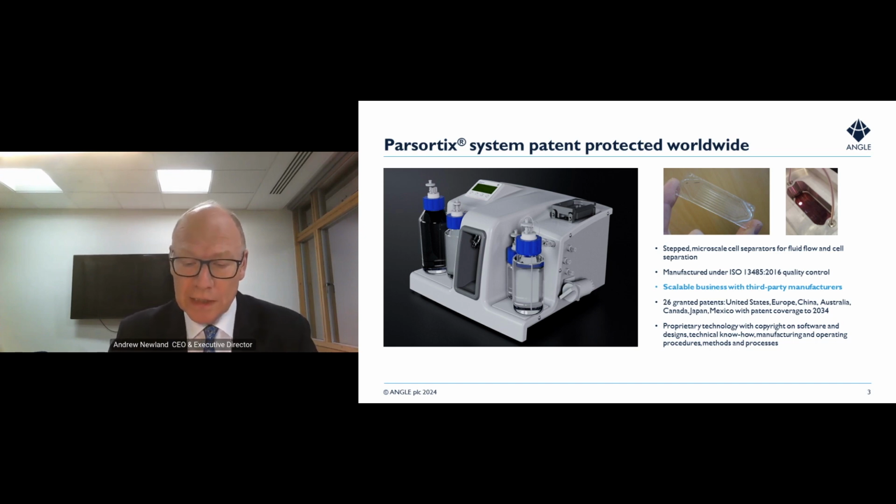So what I presented in February was that we'd had a number of major steps forward in the early part of the year. So we've signed our first large pharmaceutical customer to utilize this system using our services business. That's Eisai, the big Japanese company, and our system is being used for a HER2 antibody drug conjugate program with the aim in the long term to offer a companion diagnostic to determine which patients, breast cancer patients, would benefit from Eisai's HER2 antibody drug conjugate drug.